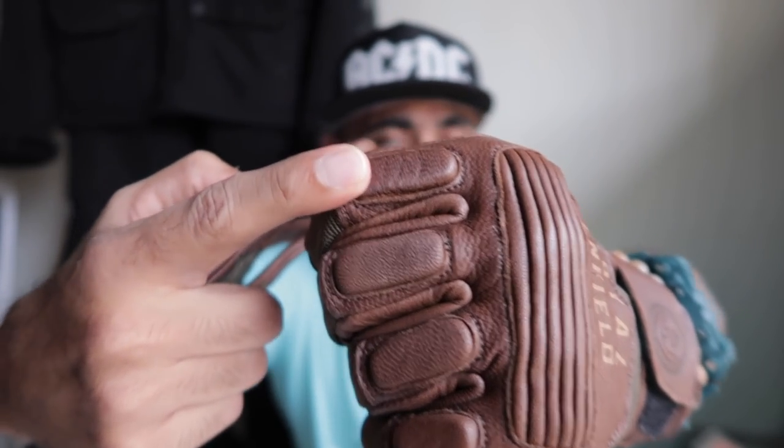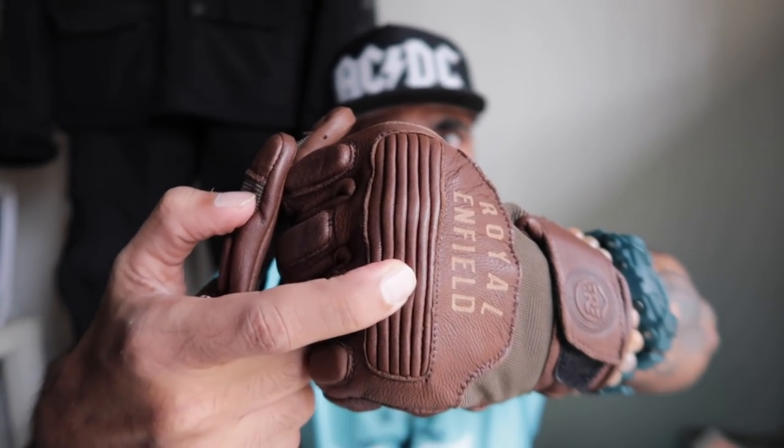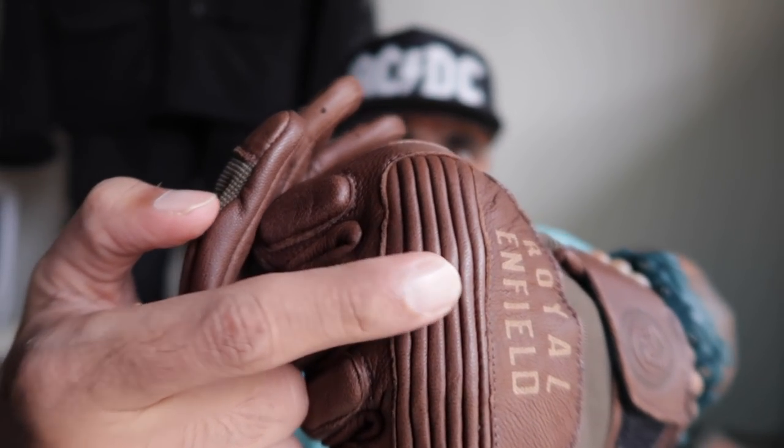The finger digits do have good pads for protection, but they are not made of composite plastic — they are actually a sponge kind of material. Near the knuckle guard it is harder, but they also have a crease there so it can be flexible. I always prefer vintage looking gloves because I like vintage and classic bikes, and that's why this really appeals to me. After wearing it and using it for a couple of times, it's good. Always remember — if you're getting leather gloves, use them for a while before it breaks in because leather needs to get the right shape of your hand. If you're planning a long ride, make sure you don't just buy new gloves and go — it might bite you.